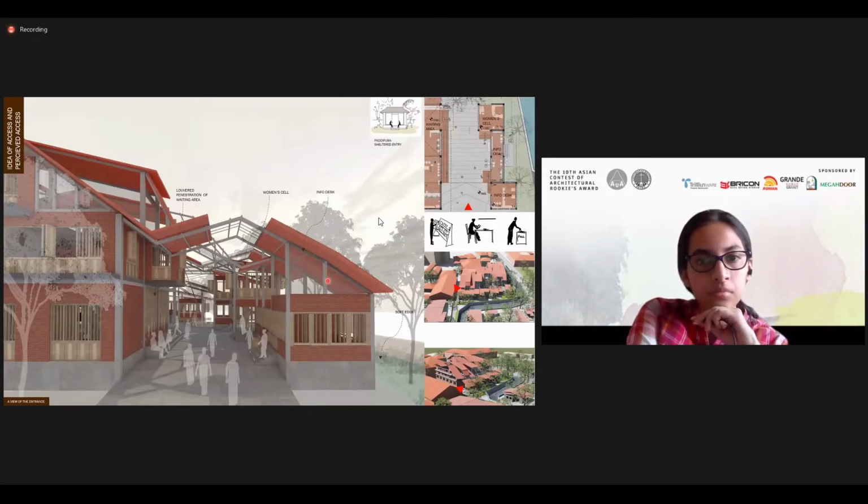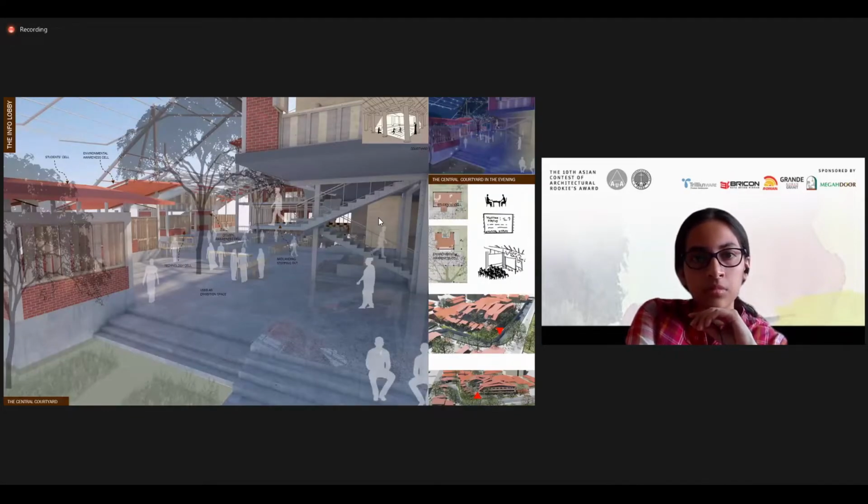The idea of access and perceived access. To make it more approachable for the people, the entrance is a reflection of the Paddipura. On approaching, one may find people sitting outside, reading, the visible entry into the women's cell drawing in more participation from them, the lowered fenestration of the waiting room giving glimpses of people like you and me. This is the central courtyard that acts as a spillover.